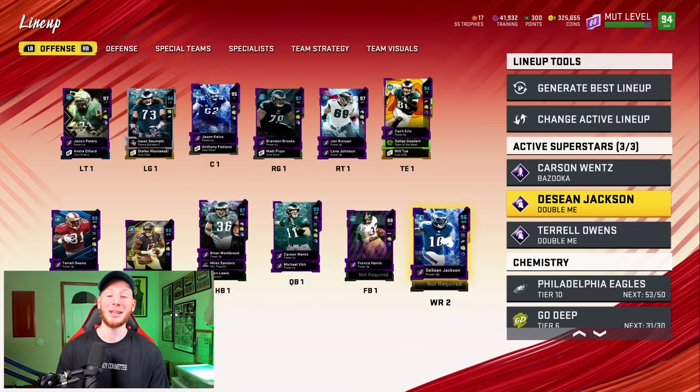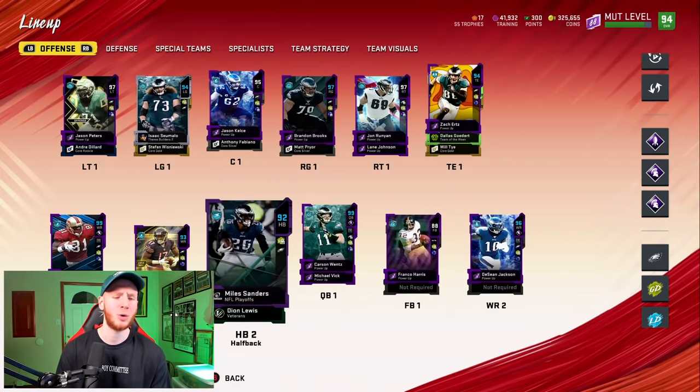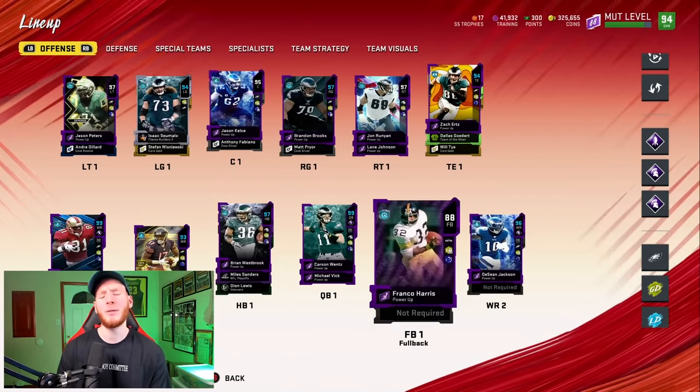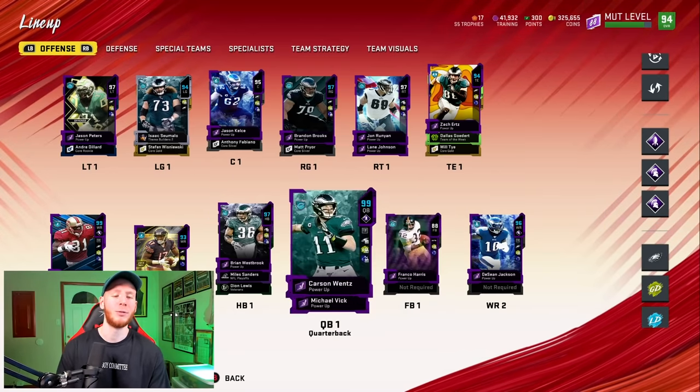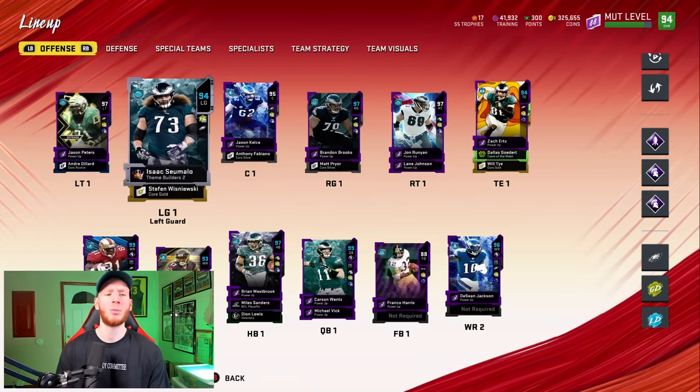We have DeSean Jackson with matchup nightmare and streak specialist. You couldn't get Route Technician or Slot Apprentice. And then we have Slot Apprentice from Route Technician on Terrell Owens with streak specialist, of course. Don't have too many weak spots on this team. They don't have a fullback, so I did put Franco there, but we're not using a fullback anyways. It doesn't really matter. They only have one super solid running back in Brian Westbrook, but we'll make do.